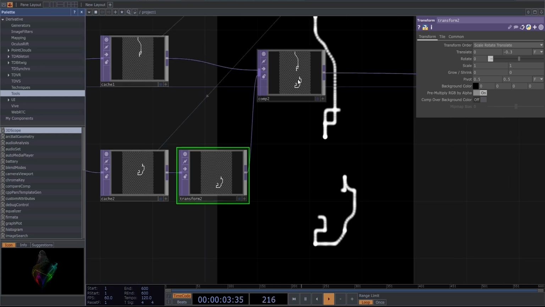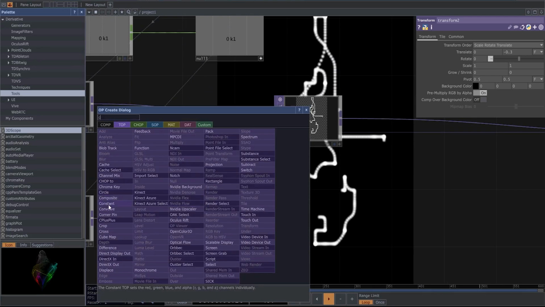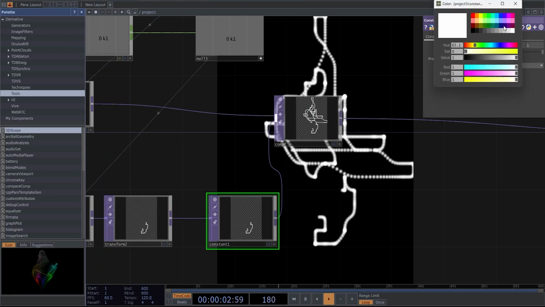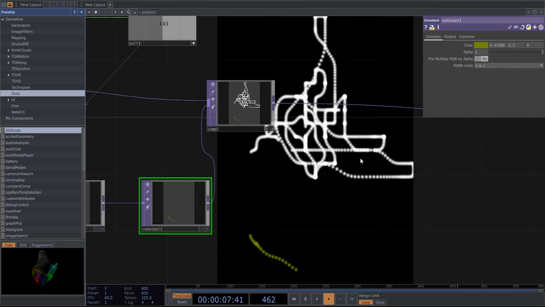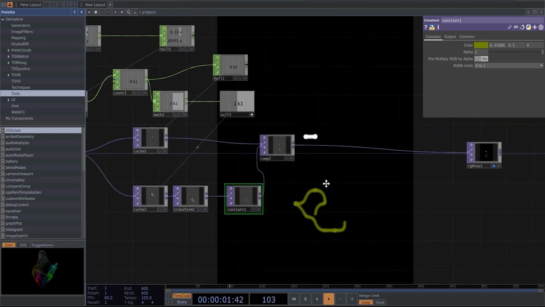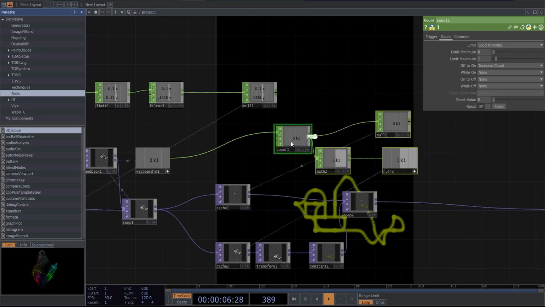Okay, and add a constant top here to change the color to the green. Okay. And now we will add feedback here.